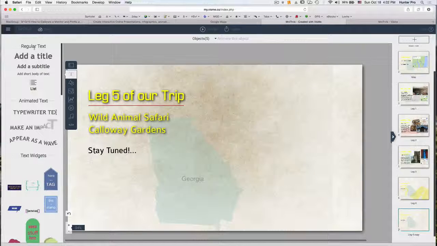Is that the background for that one slide or for the whole thing? It just changed the background for the one slide. In some cases, sometimes you can click on something and tell it to apply to all, but in this case, I just changed this one. All right. So on the left-hand side, you have these drawers.